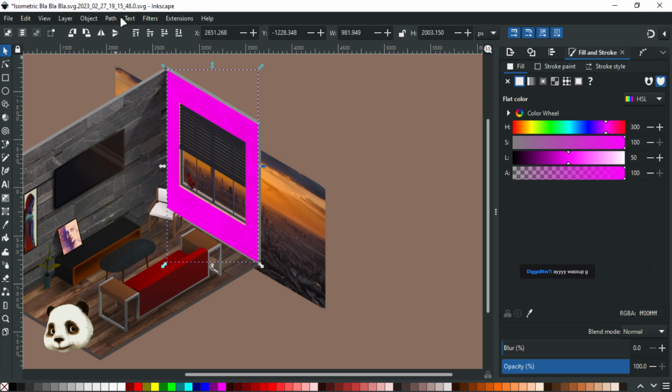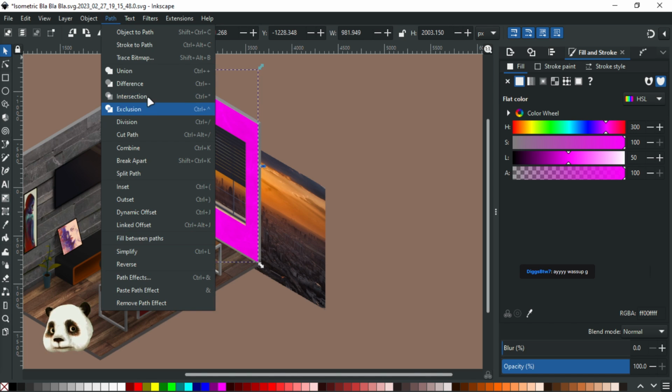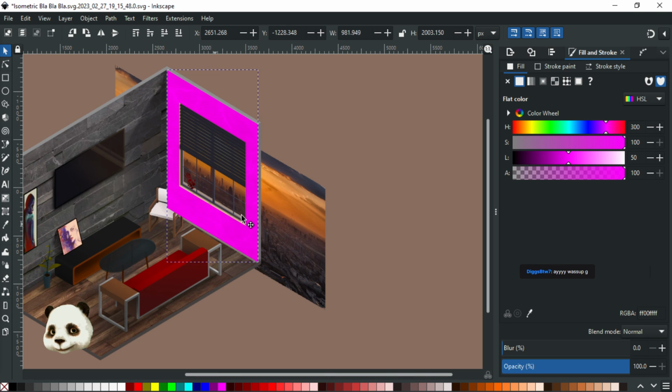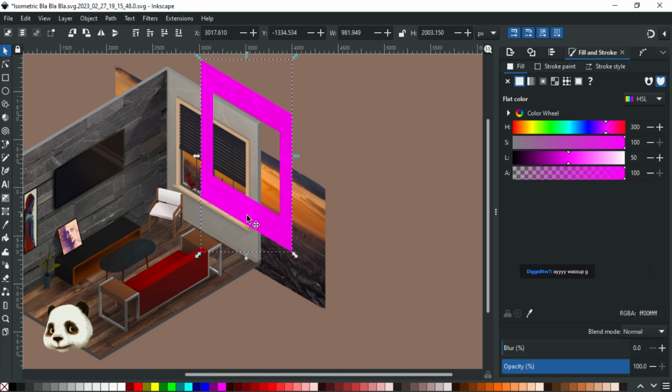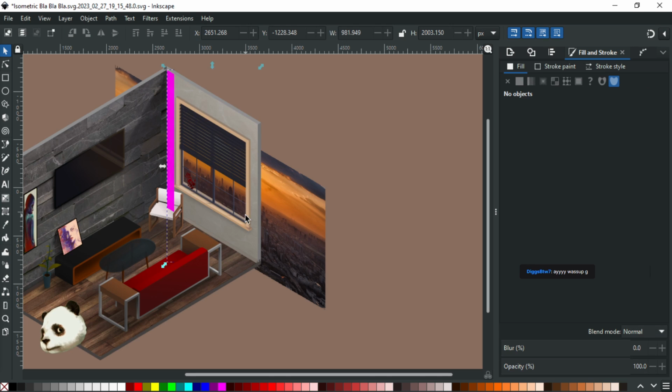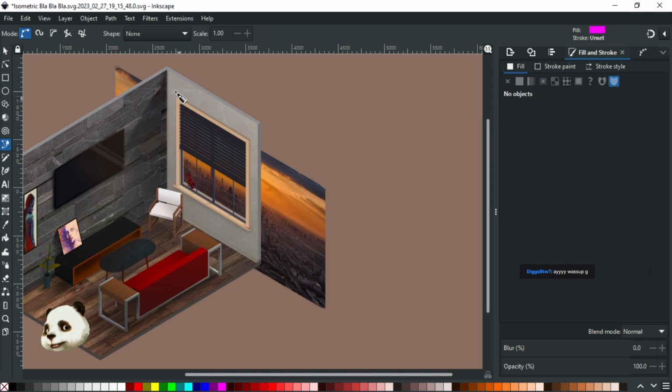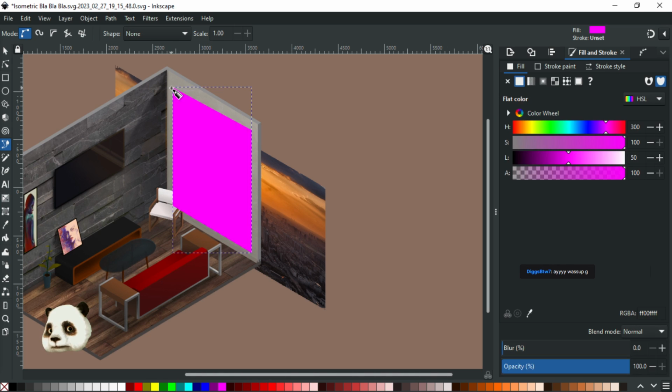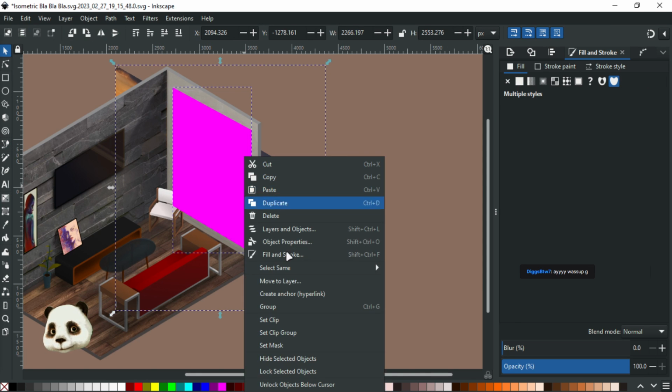It should work. Break apart. No? No chance? Probably because this is a group. Well, let's just do it the old-fashioned way. Bam, bam, bam, bam. Set clip.